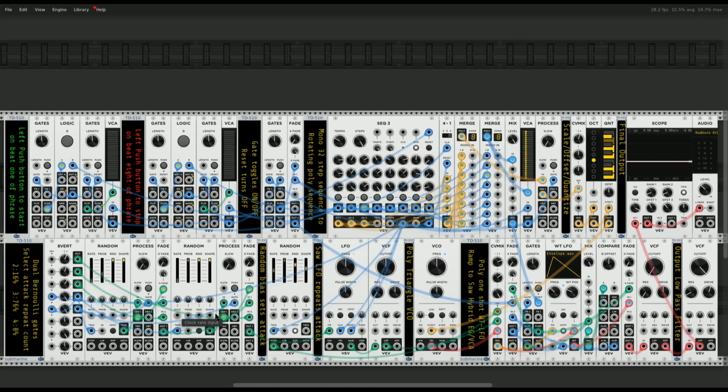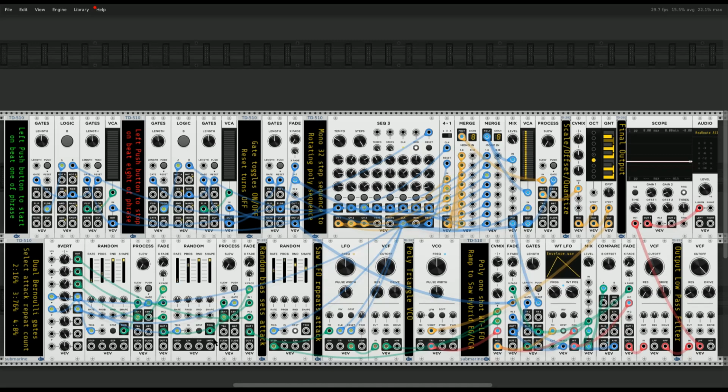But then that goes into yet another Bernoulli gate. And in fact, let me put this at 76. And that's so either the 2 or the 4, that's only got a 25% chance, but 75% of the time it's going to be 3. So you got the math worked out here.